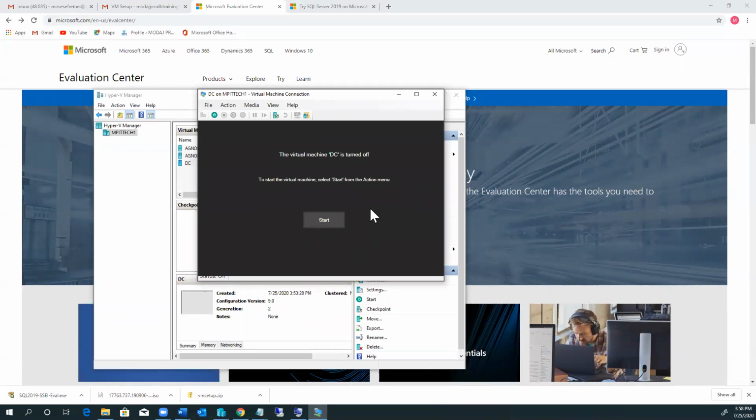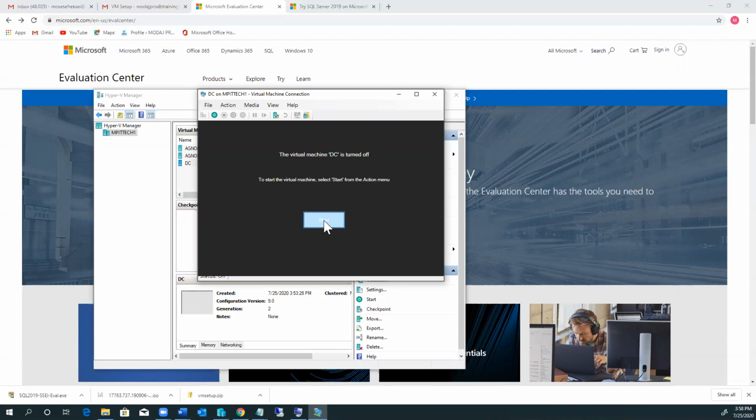Well, you can ask me how, but the why, I have tried it just hitting the start without hitting any key on my keyboard. It fails. All right, so don't try it. Once you hit start, tap any key on your keyboard until you see Hyper-V or a welcome message, then you can stop and we'll take it from there. All right, are you ready? So I'm ready to tap.